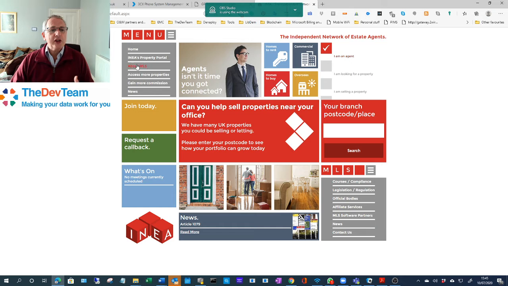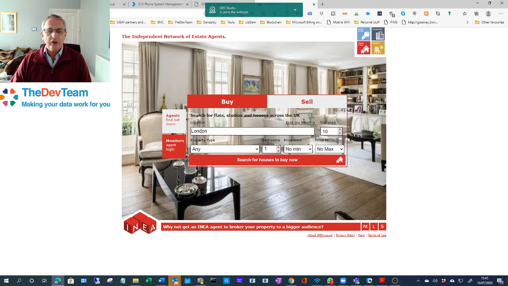There is, of course, a front end to this, which is just a standard portal. So you can do a search for all those properties in London, with all the pictures, with all the details on it. But in many ways that's less interesting. That's the smaller side of it. It's a portal like Zoopla or Rightmove or many of the other challenger portals.